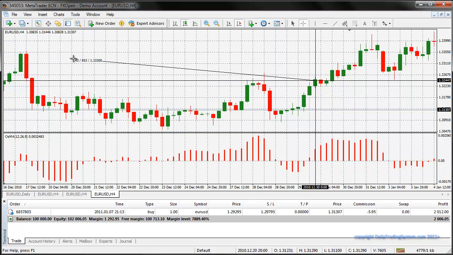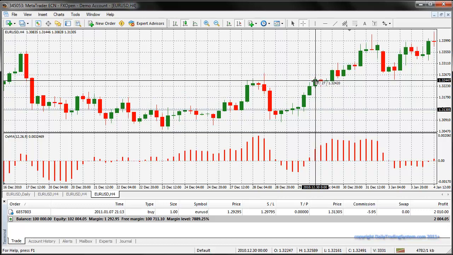Now, we always check for previous highs when we're going for buy trade opportunities, because the market does tend to retrace towards previous highs. The market just goes up and down all the time, and more often than not, it will reach the previous lows or the previous highs. So this is why we have to look back for previous highs. And I don't really want anything in between. I want nice clear sailing, and this is a perfect example.